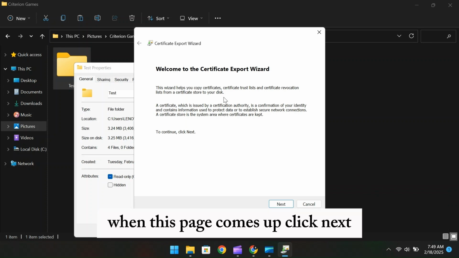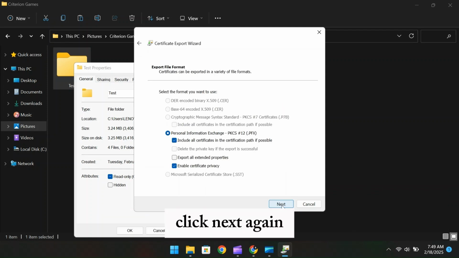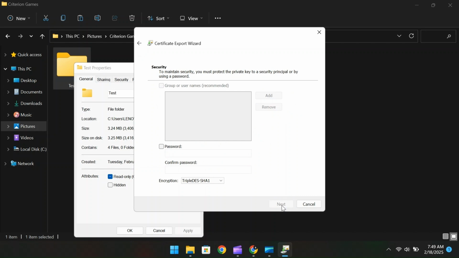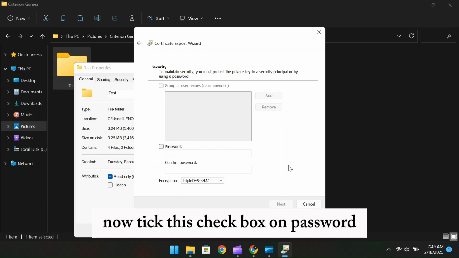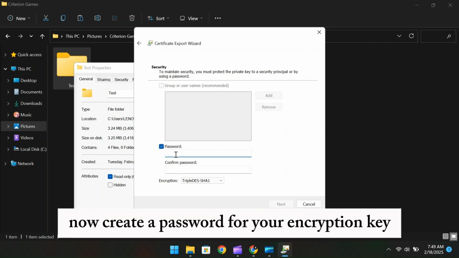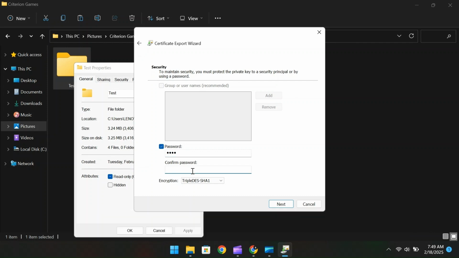When this page comes up, click Next. Click Next again. Now tick this checkbox on Password. Now create a password for your encryption key. It can be anything you want, but make sure it's something you can remember.